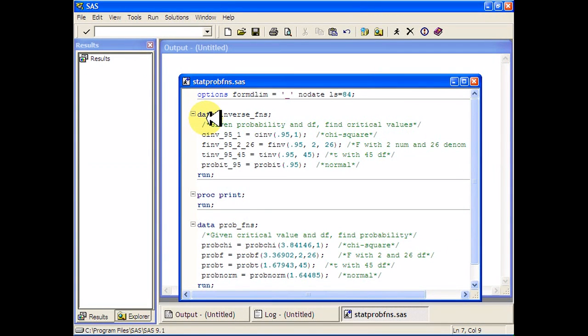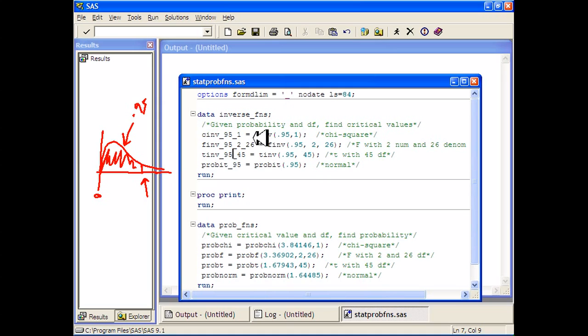Here are a few common probability functions that are used in SAS. So, for example, if I want the chi-squared distribution and I have the probability, in other words, the area under the curve to the left of this point, so if this is my axis and this is the 0, the chi-squared distribution looks like this, and I want the critical value that goes with the area such that this area is 0.95, and say I'm looking for this number here. I can use SAS to find that number.